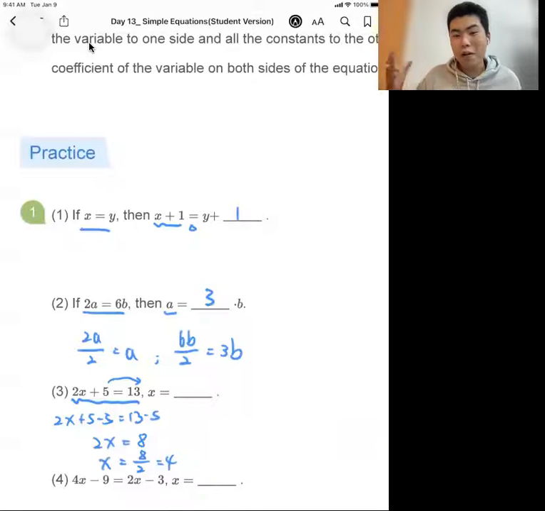You see that when you write down the equation, we always have x equals something. So we can imagine that I want to leave the x on the left-hand side, and then I need to do some operations so that we only have a single x. Okay, so here x equals 4.